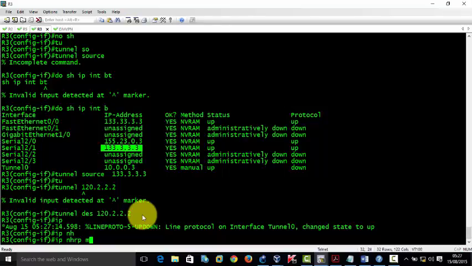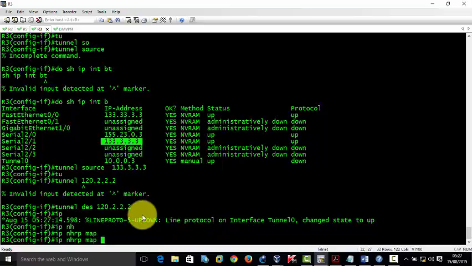So ip nhrp map. Because we still map the WAN IP address, the R2 IP address or the hub IP address. So both of them are his IP address, as we said before.